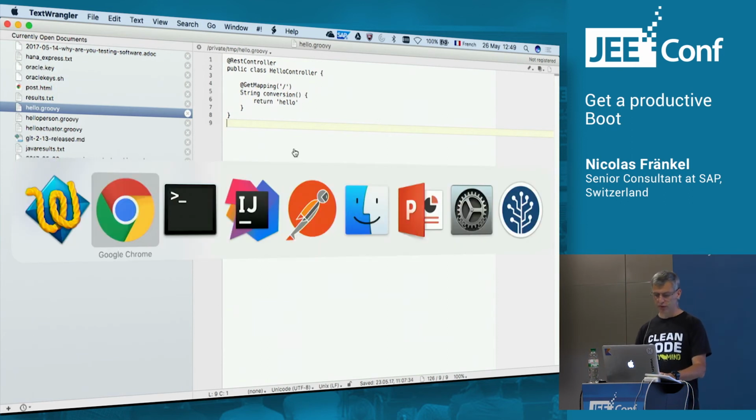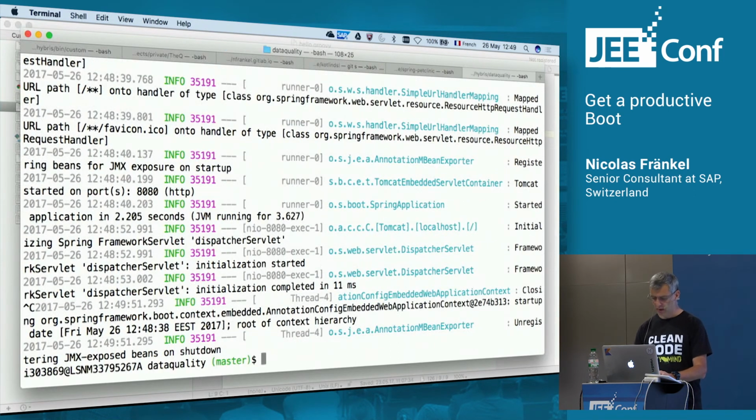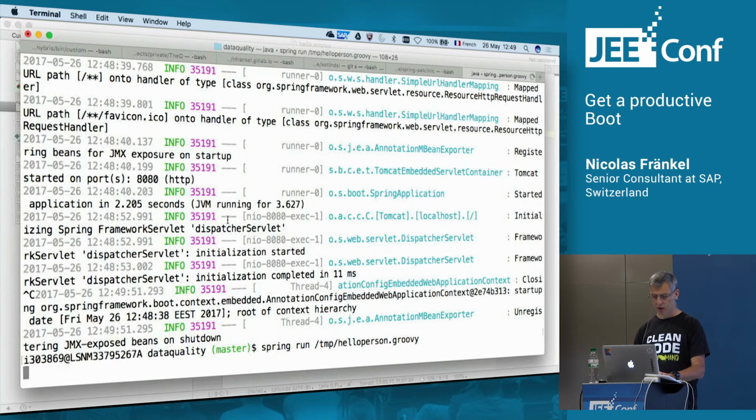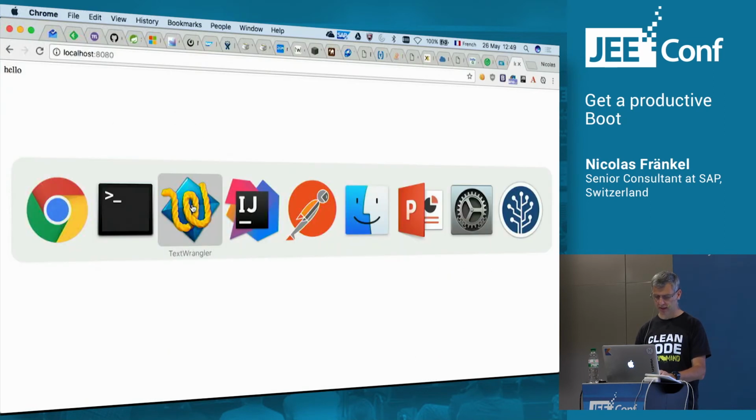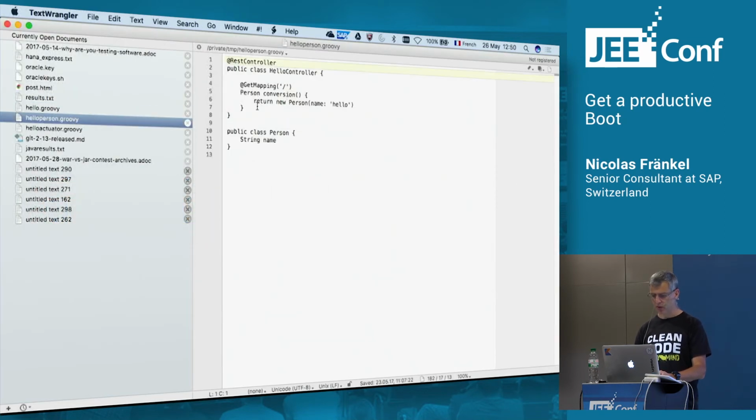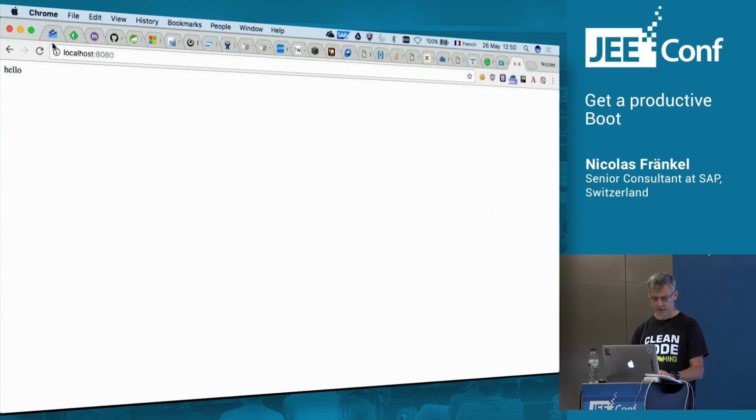Of course, everything you expect from this kind of stuff will work there. Like here, we create a person class, and we expect Spring to return it as JSON for real microservices. Guess what? It works.